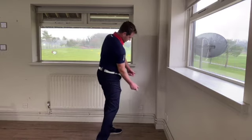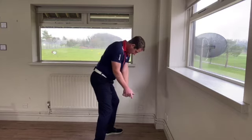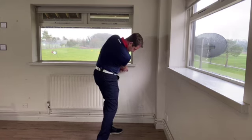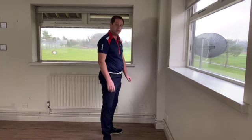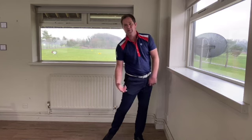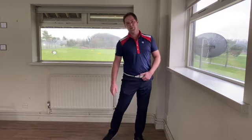If you do strike it with early extension, especially with the driver, it's likely going right. The more you can stay down on the shot — maintaining that spine angle, maintaining that head position, and firing through — the better. We'll talk about the completion of the follow-through in another video, but this is pure impact position work. Train it, make it become more natural. Do it without a golf ball until you learn the positions, and then bring the club and ball into it.